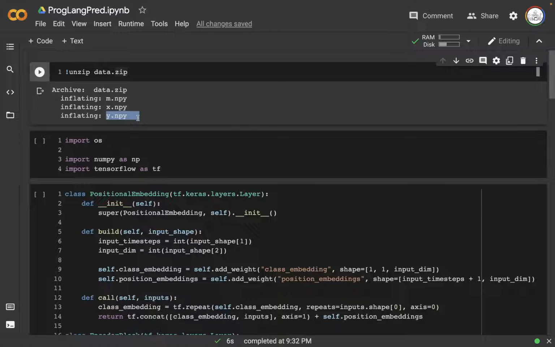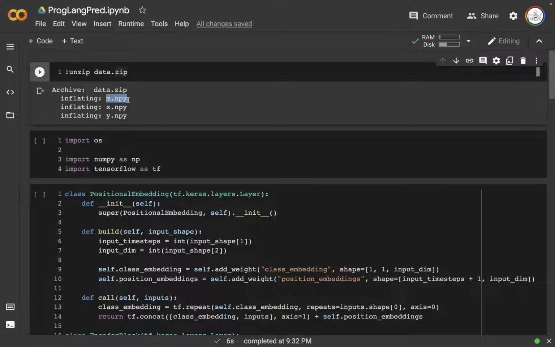So, for example, which examples from the x.npy file correspond to which programming languages. And M is just a mask file. Since I've padded every sample to length 150, the mask tells me how many tokens are actually part of the final classification that we want to make, or the input that we're providing for that classification.